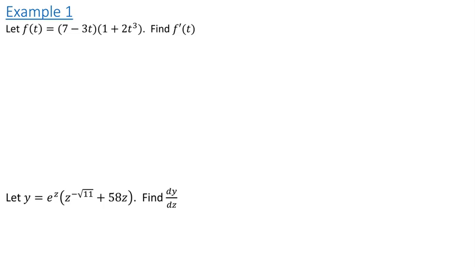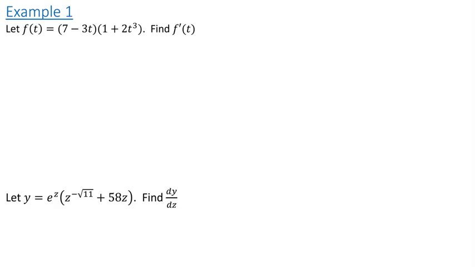Okay, we now have a product rule, so we're going to work through some examples so that you can see it in action. And this first one I'm actually going to do two ways. I'm going to do it with the product rule, and then I'm going to do it by multiplying it out first and not using a product rule. So those are both options, and you can pick and choose when you want to do one or the other.